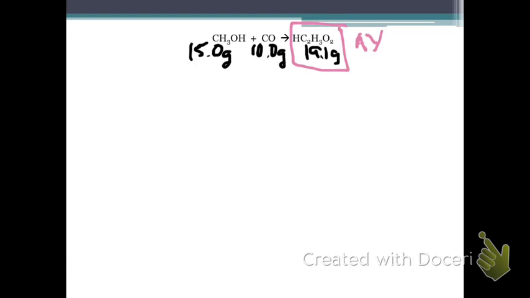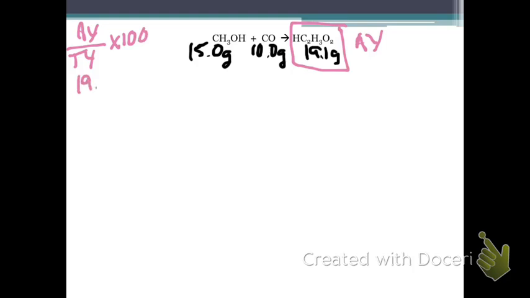So on the next slide, I have the balanced chemical reaction written out, and I'm just going to summarize what they gave us. They told us you had 15 grams of methanol reacting with 10 grams of carbon monoxide, and you produced 19.1 grams of acetic acid. Now, the first thing that I know immediately, because this is the product, this is my actual yield. I have no way of knowing how much they got in lab unless the problem tells me. They're telling you 19.1 grams were obtained. That's my actual yield. So when I go to calculate percent yield, I want actual over theoretical times 100.